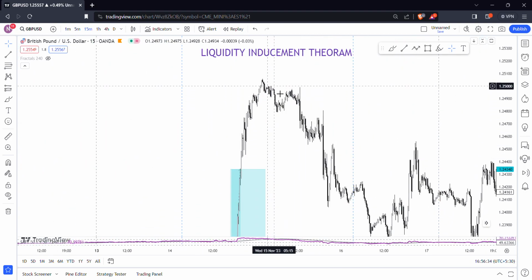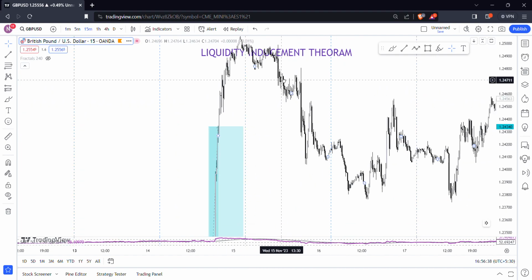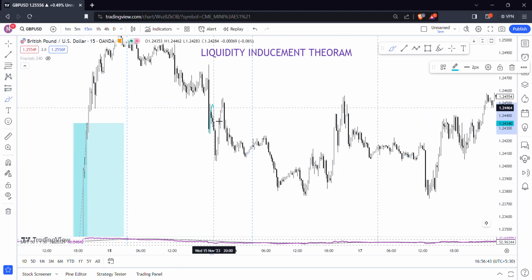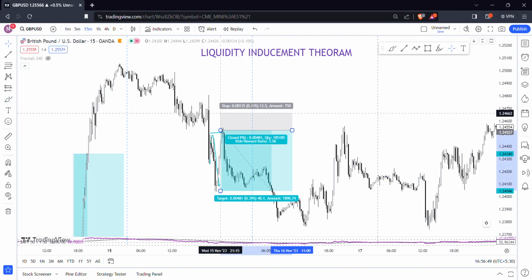If you see here again, the market has shifted its trend. Break of the structures, break of the structures. This is where the market made a higher high, higher low, liquidity grab. I will be in sells here at the top.